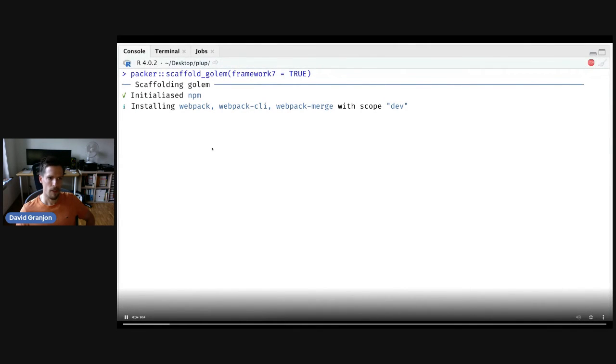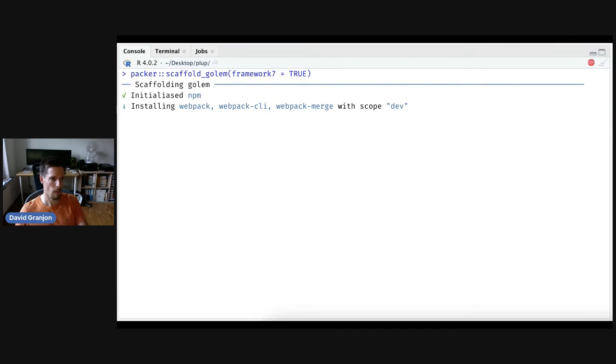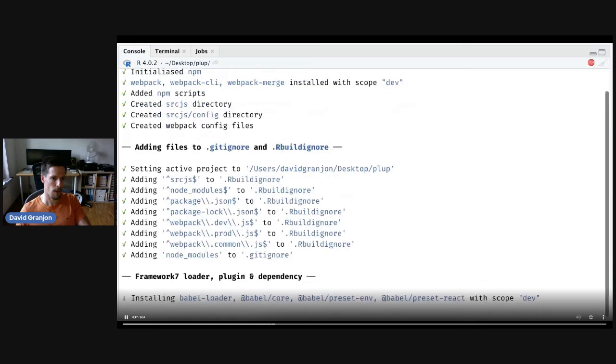It sets up everything you have to set up, like Webpack, which will manage your JavaScript code. So you don't have to worry about anything here. And it also sets up all other dependencies you need to consider.